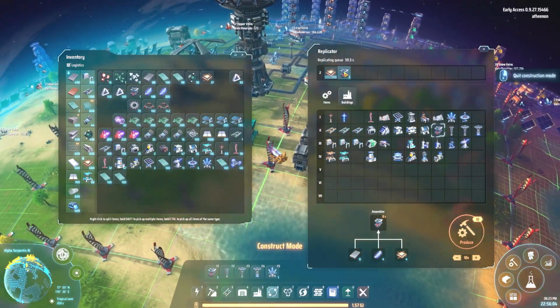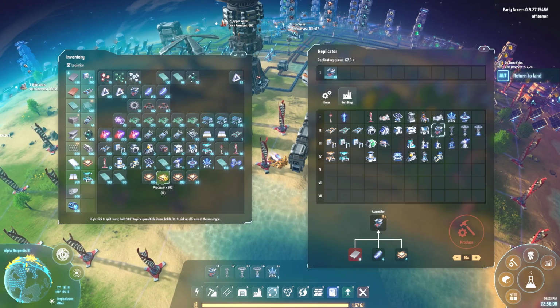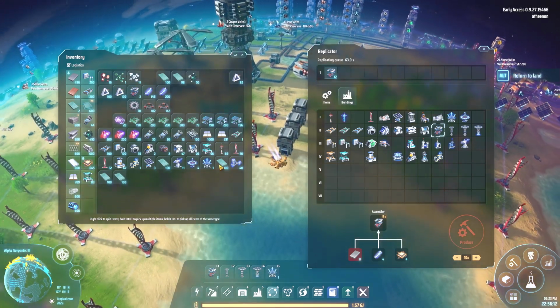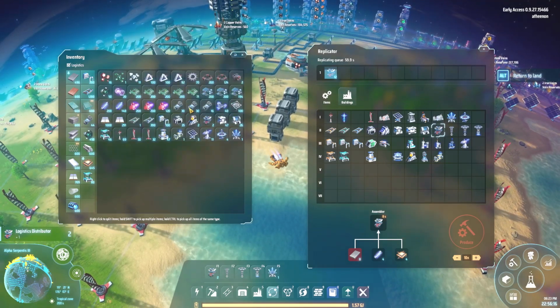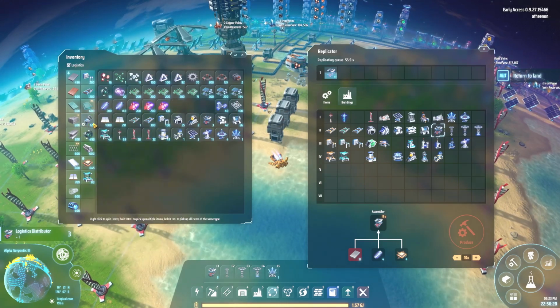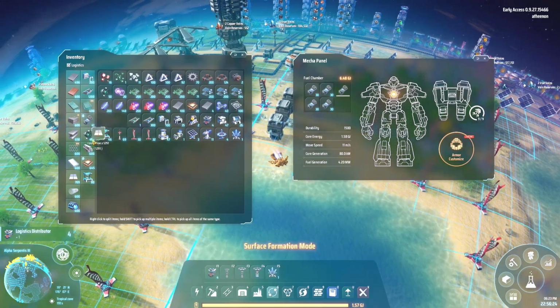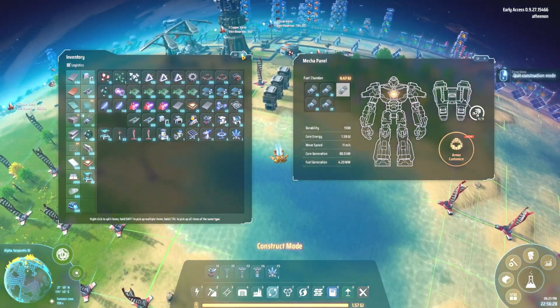I haven't got the processors. Goodness gracious. There we go. Goodness gracious, just getting all the stuff out of the logistics. I wish you could use the items you have in logistics to make your stuff. It's kind of frustrating that you can't. I get why they may not want you to, but it's kind of frustrating that you can't.